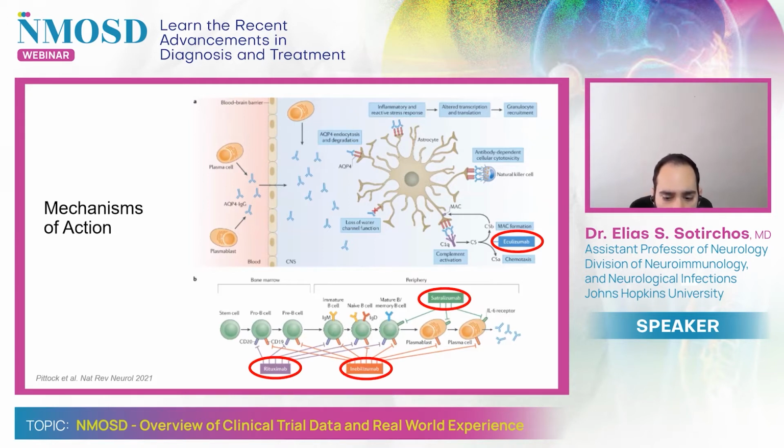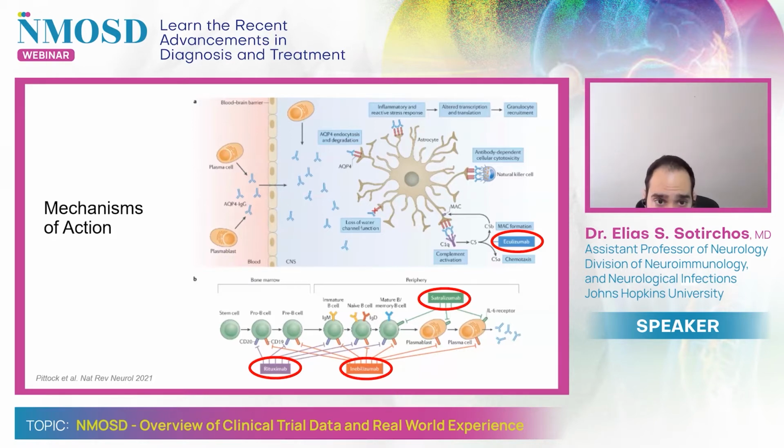Another recently studied medication in neuromyelitis optica, and I will present the results from these trials, is satralizumab, which is an anti-IL-6 receptor monoclonal antibody, which is similar to tocilizumab in that aspect, but has a few different features, including a longer half-life, which permits monthly administration. And this targets the IL-6 receptor, which we see here is expressed in the terminal phases of B cell differentiation and is an important factor to support plasmablast and plasma cell differentiation, so also acting on the B cell pathways.